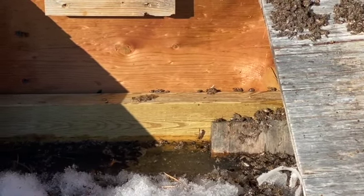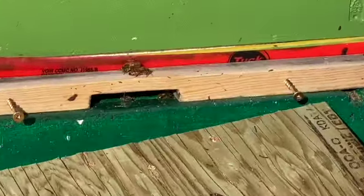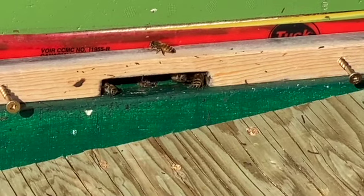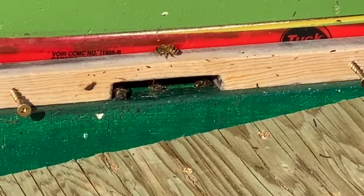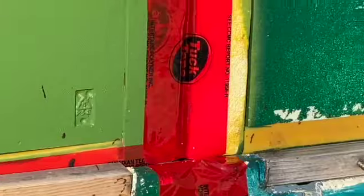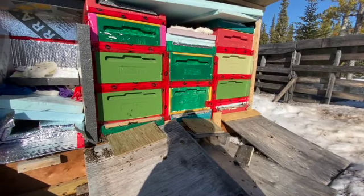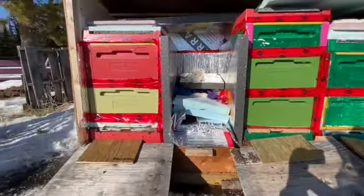So yeah, they're all 4 still going. You can see this colony here, there's a bit of activity there if you stare at it. There's 2 bees on the top there, and there's bees peeking out the entrance. Not very active compared to the other ones, but overall they were kind of gentle. And the 3 healthy ones, I'll zoom out, this one right there had probably 10% of the pollen patty left. The big one at the end here had nothing left, and this one here had nothing left.